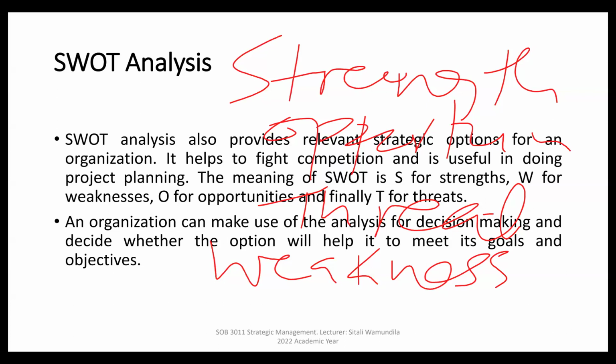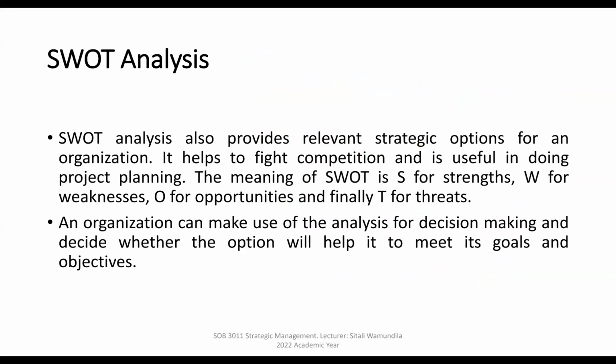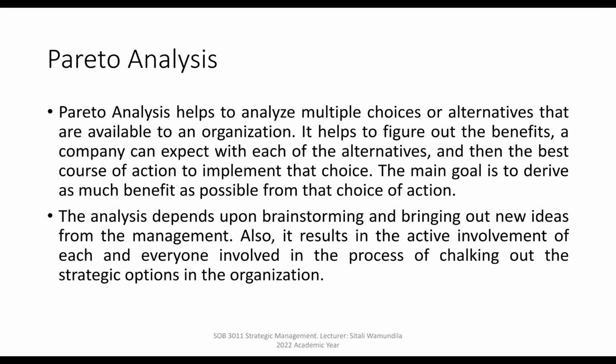With the opportunities around, those are the options that are there for you to take advantage of. Such could be some promotions, some programs, some subsidies from the government, among others. The threats are also there. What is it that is threatening us? Is it the economic changes? What is it that is threatening the business? So this analysis is very, very important, and you need this analysis whenever you are selecting the strategic option.